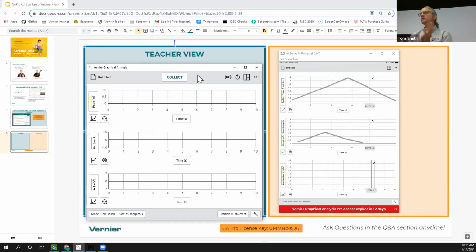The lab has us let the cart sit for about a second, and then launch it up the ramp, and then catch it on the way back down. So we'll get a set of data here. I'll go ahead and collect, and you can start when you're ready, Dave.